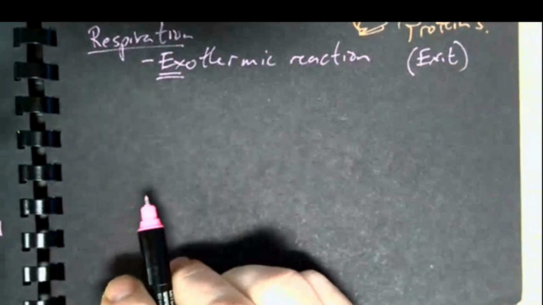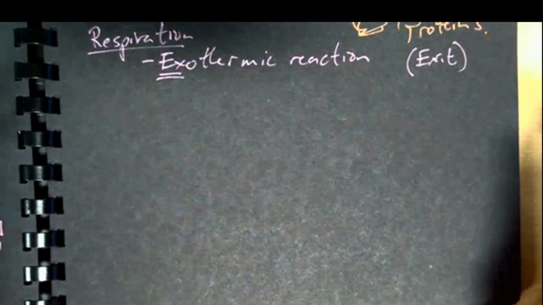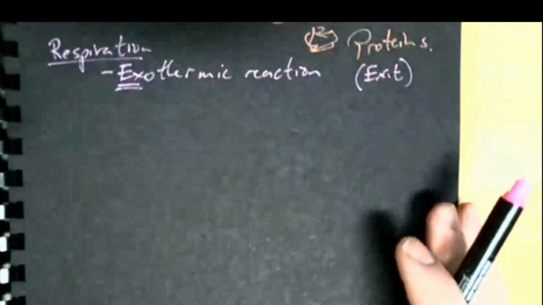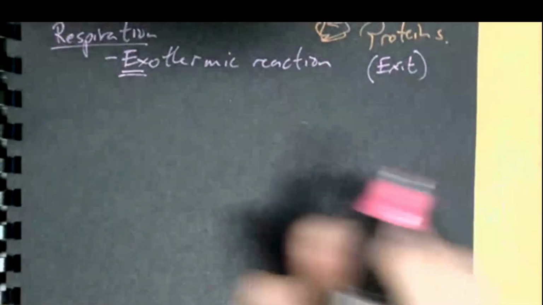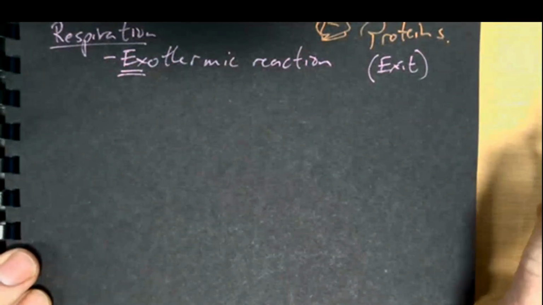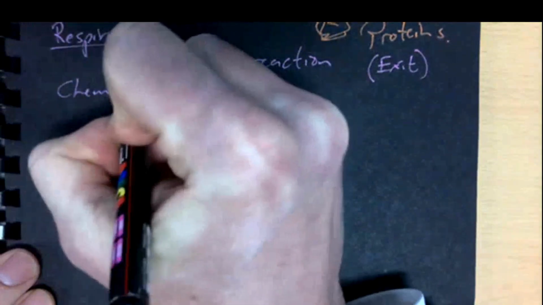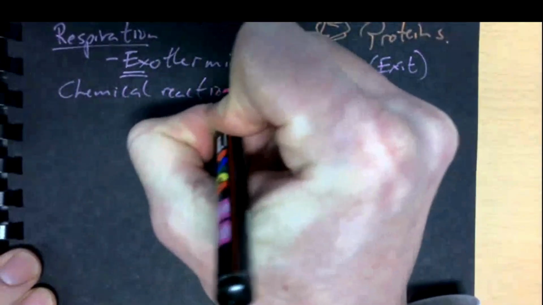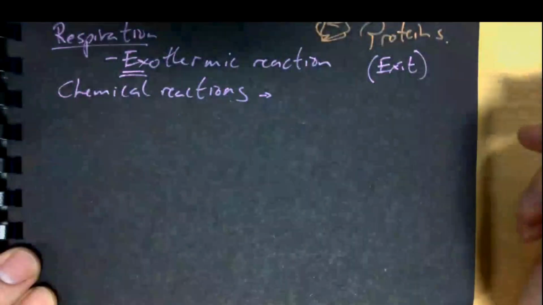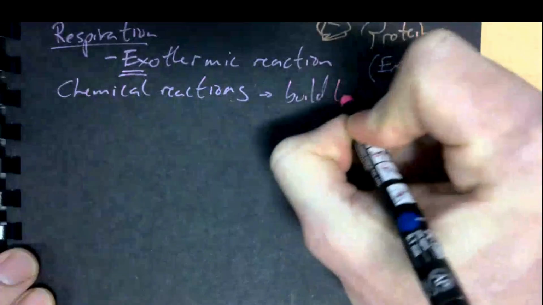So your cells are doing cellular respiration, and they're doing it for a number of reasons. And this is why I've started with this little, these are the uses of glucose. So what are the reasons? We're going to do a similar little layout here. What are the reasons that we're going to do respiration? What is it for? And so broadly, we need it for chemical reactions. I.e. it's providing energy for chemical reactions, and often that is to build larger molecules.